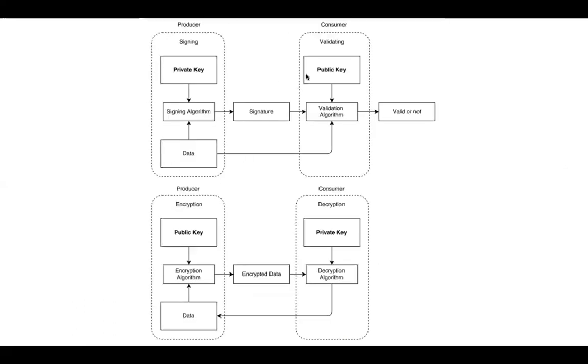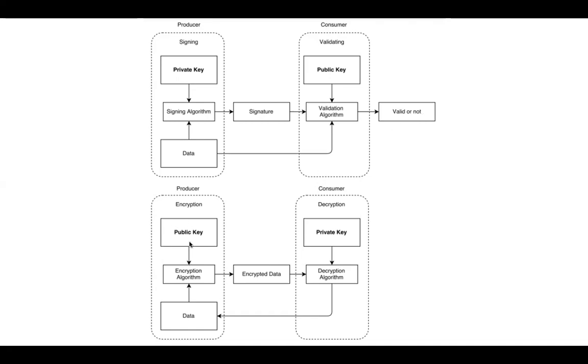See, here's an example, a visual way. This is the signing. In the signing algorithm, you use a private key, you have the data, and you sign it. The receiver uses the public key to validate it, and it will find out whether the token is valid or invalid before proceeding ahead with the request. And if it's invalid, you throw an unauthorized exception or some exception, whatever is specific to your organization.